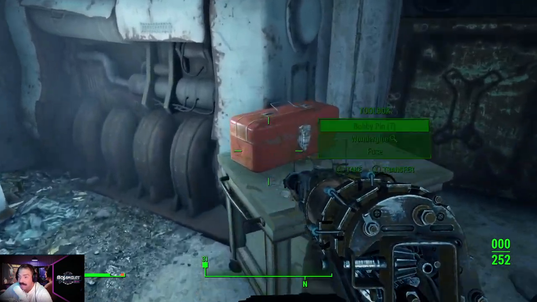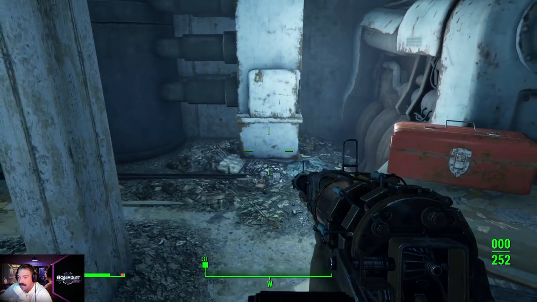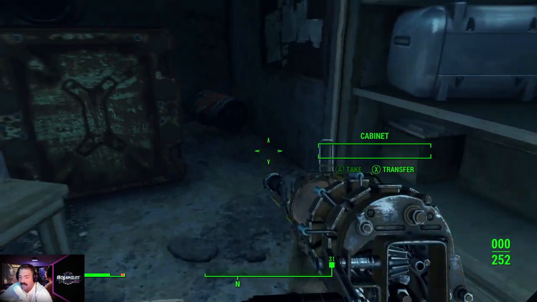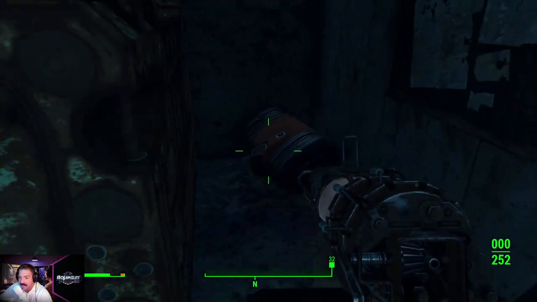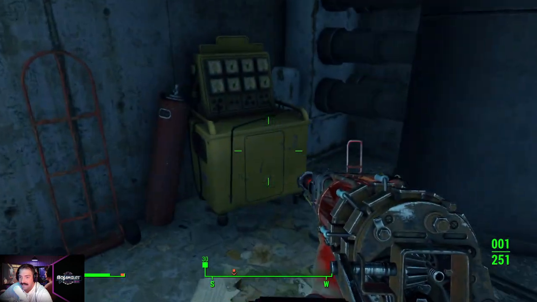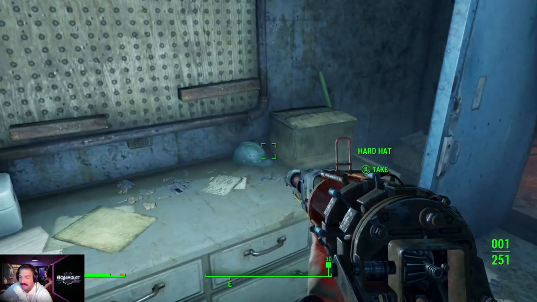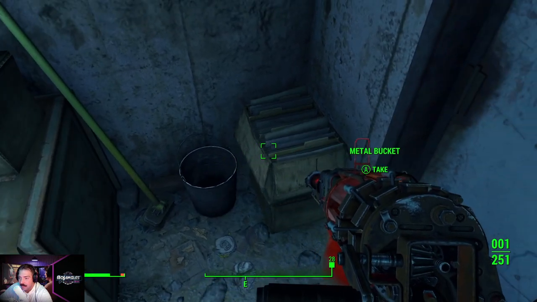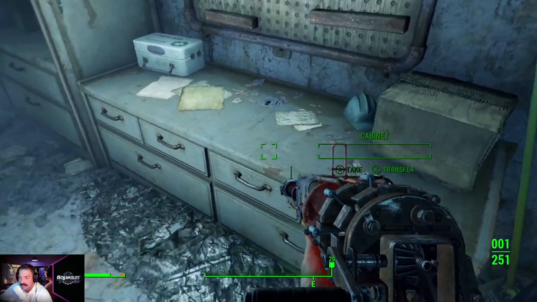Oh, I'm so glad. You know what? I'm kind of glad we got rid of Dogmeat for this mission, because he would have definitely got in our way with the Murlocs and everything. Dude, those things. Let's go ahead and rev this thing up. Is there anything in here? There's really nothing in here that I need. There's a metal bucket, some junk, hard hat.